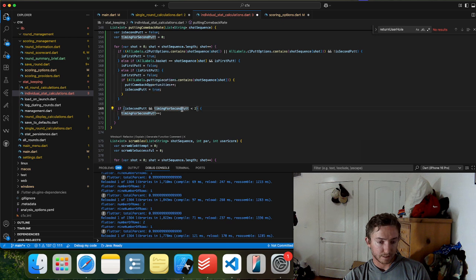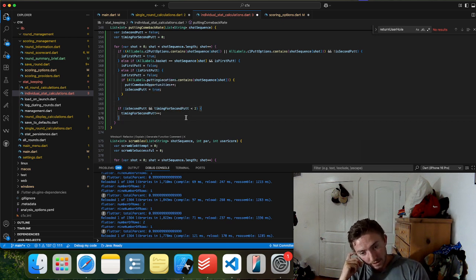If second putt, so if they're in circle 1, then there's no way that they made a comeback putt unless basket is included within the first, what, like 2 shots?